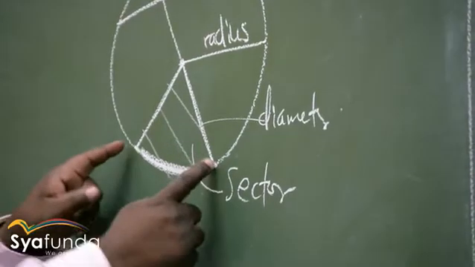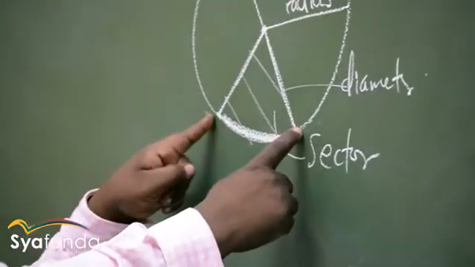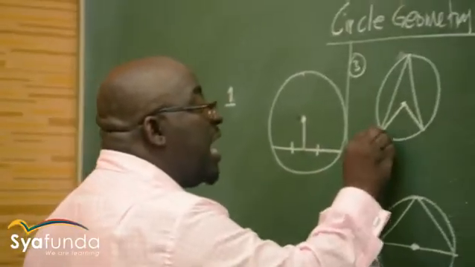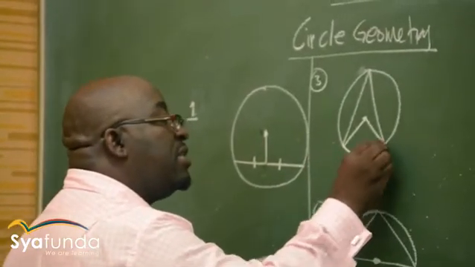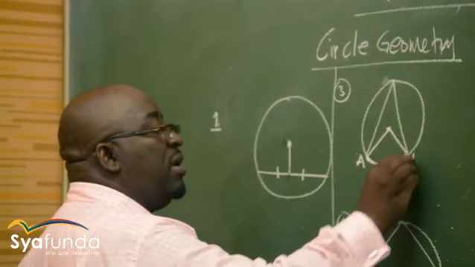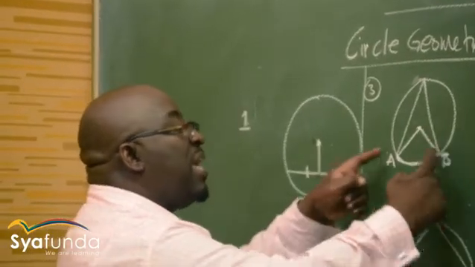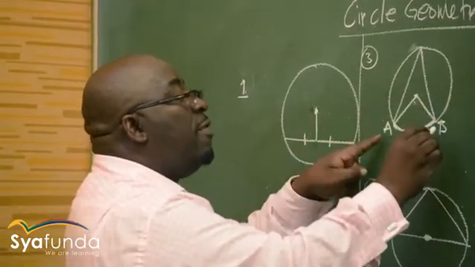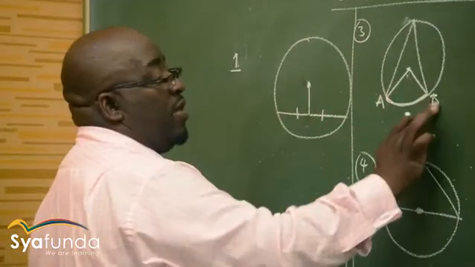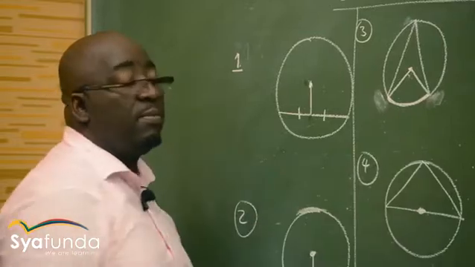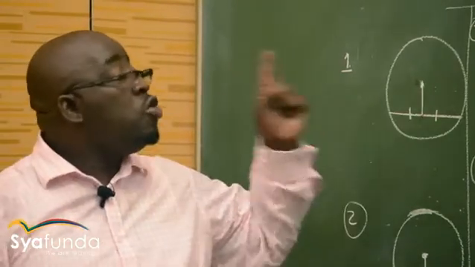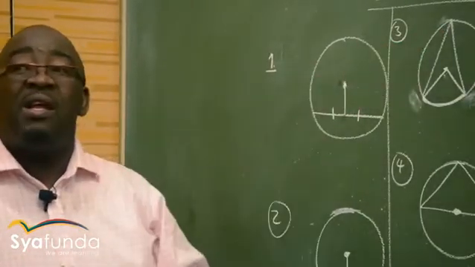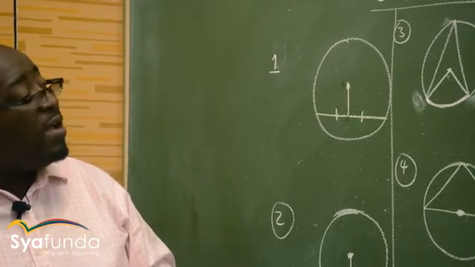If you look at this arc, it forms this angle at the center — this arc subtends a particular angle at the center. Arc AB subtends angle X at the center. The same arc subtends the same angle at the circumference. So this theorem is called the center theorem. Whenever we have that situation, the angle at the center will be two times bigger than the angle formed by that same arc at the circumference.